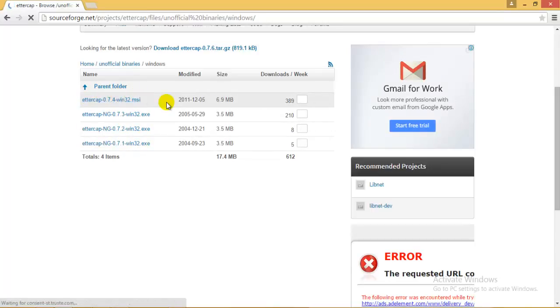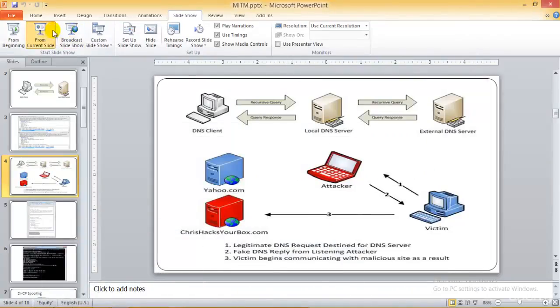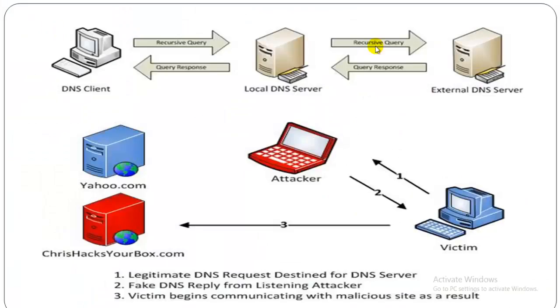This is the latest one, and I believe it was updated a long time ago. The latest version for Linux is over here, which is 0.7.6, and for the Windows version it is 0.7.4. I believe the 0.7.6 version has not yet been updated for Windows. And there is one more reason why I use Linux rather than Windows. You can download Ettercap from there, and if you do a bit of research on the website, you will find that Ettercap has a great deal of functionality beyond DNS spoofing, and it is commonly used in many MITM attacks.